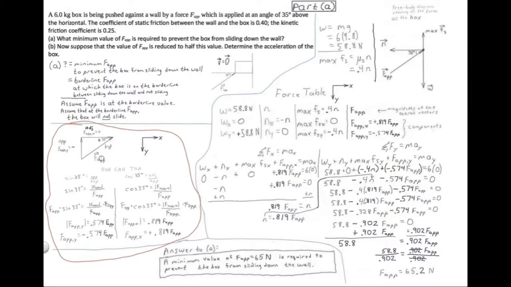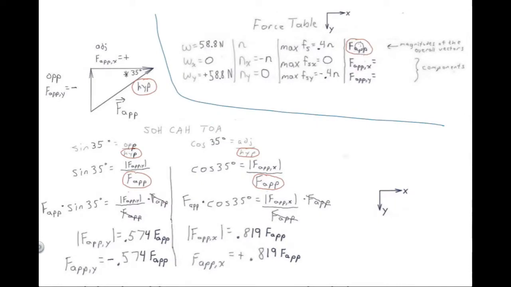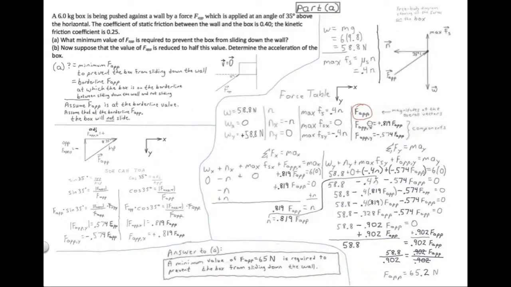We had to break the applied force into components using this process. Some students might have difficulty applying SOHCAHTOA for this problem because we don't know a number for the magnitude of F sub applied, but we saw that that was not really an obstacle. We just used the symbol F sub applied, written without an arrow on top to represent the overall magnitude, and then we used that symbol, F sub applied, to represent the length of the hypotenuse in our SOHCAHTOA equations. We do not need to know a number for the magnitude of F sub applied before we can use SOHCAHTOA to help us represent the components.